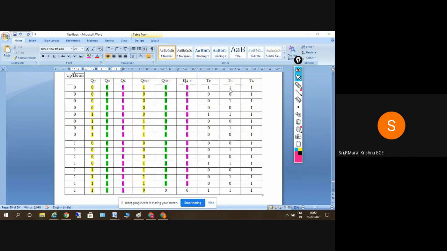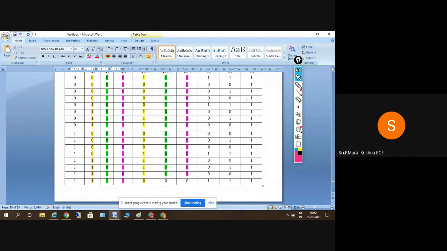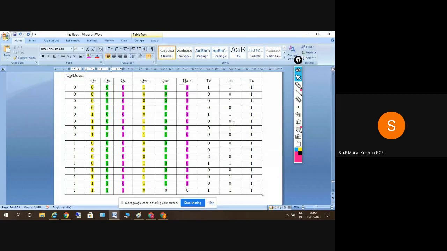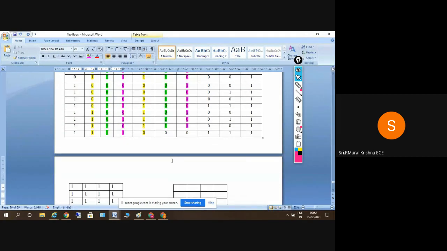So next we'll go for the next value. So TB value. So 1 0 1 0 1 0 1 0. Okay, so we'll get the values of this one. So 1 0 1 0 1 0, 6 values, right?